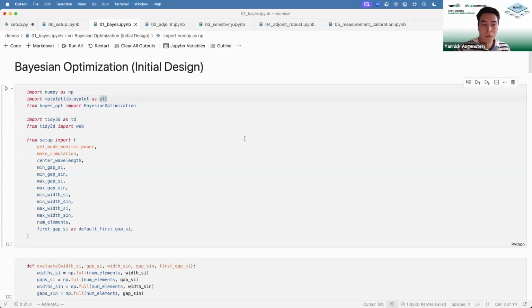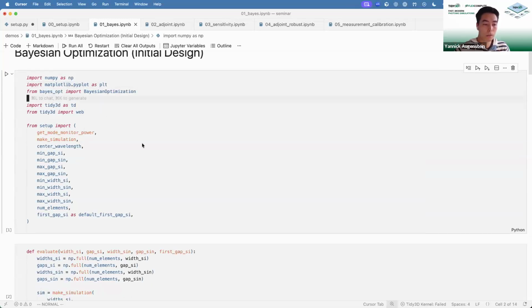This is where we started from. We're going to do a little Bayesian optimization over those uniform gratings. So we will have 5 degrees of freedom in that optimization, which are going to be the widths and the gaps of the silicon and nitride layers. So that's 4 parameters. And then we add one more, which will be the offset between the silicon and the nitride layers. So we will have 5 degrees of freedom. This is still manageable with Bayesian optimization. We will use the Bayesian optimization package in Python to do this.